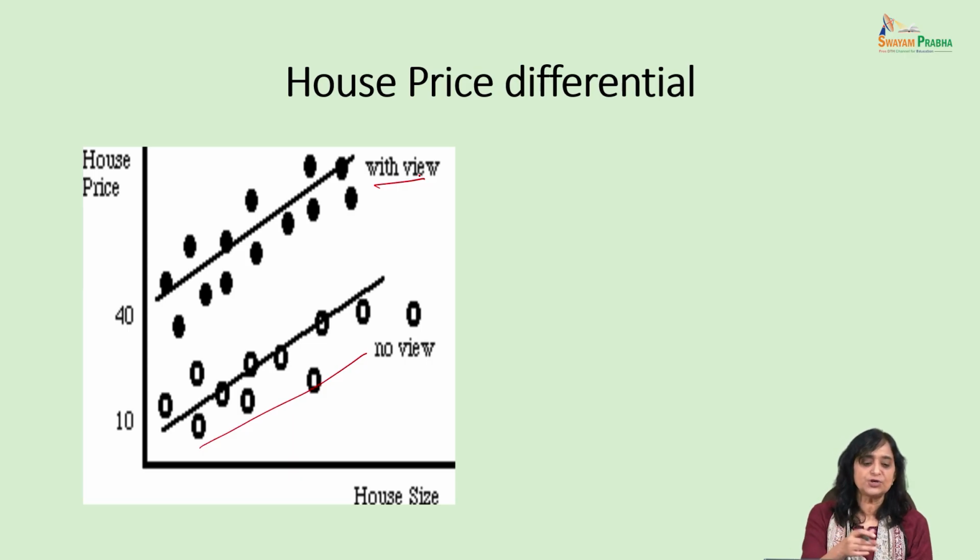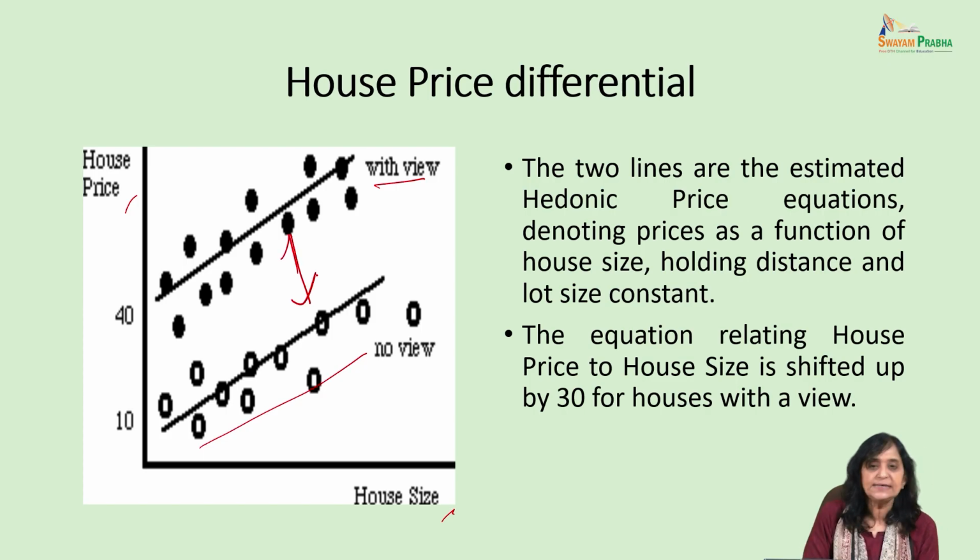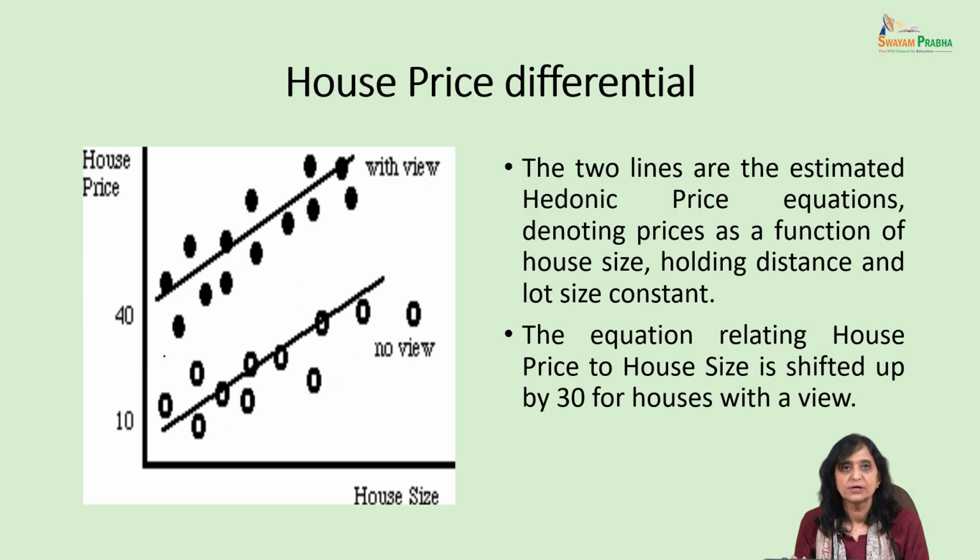So using those regression equations, if we put these two equations on a graph with house size on the x-axis and house price on the y-axis, what we see is that there is a gap. This gap is telling us that people are willing to pay, let us say, 30 lakh rupees more to get a house which has a lake view. So the gap, which we calculated as an implicit function, lets us know how, by improving environmental quality or giving an additional environmental attribute in a house, the price of that house changes.